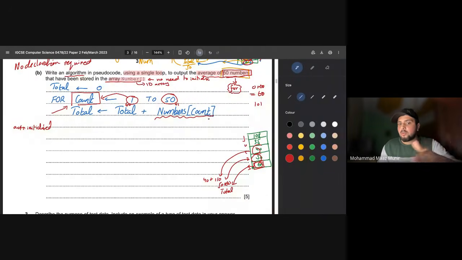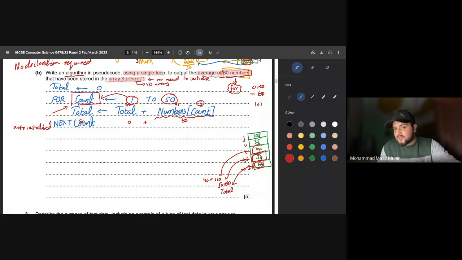So we go one by one, we grab the value. Like if I do numbers count, it's going to take this 60 value. I'm going to assign it to the total, which originally had 0. And now my total has the answer 60. Next time I run the loop, because the program doesn't end up here, I will be writing the keyword next count, which basically tells the computer, now go to the next value. So now it changes the value of count, and the count is now pointing towards position number 2. So rather than pointing at position number 1, it's now saying go to the array, but point towards position number 2.